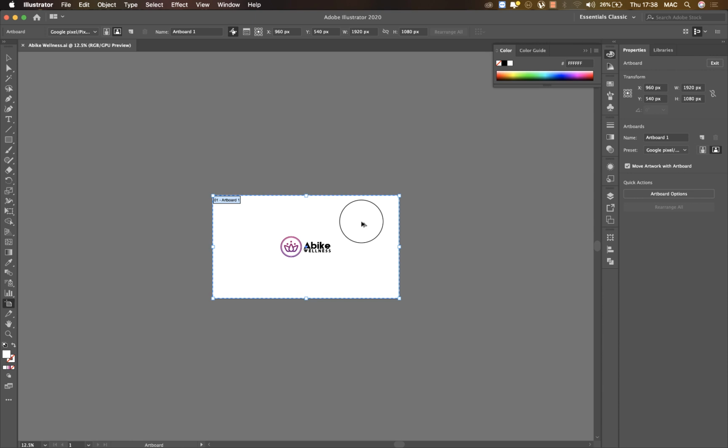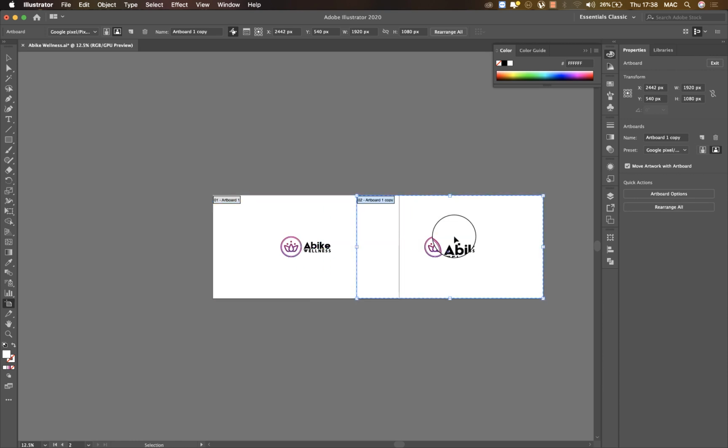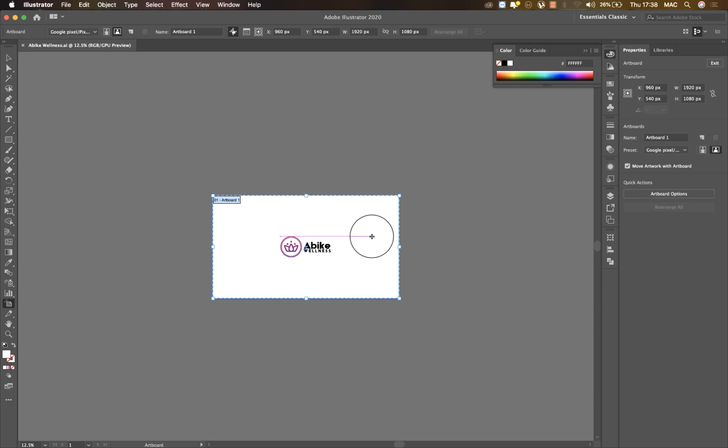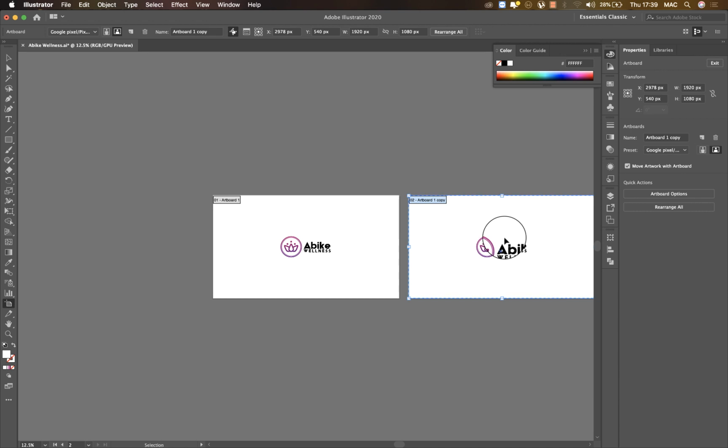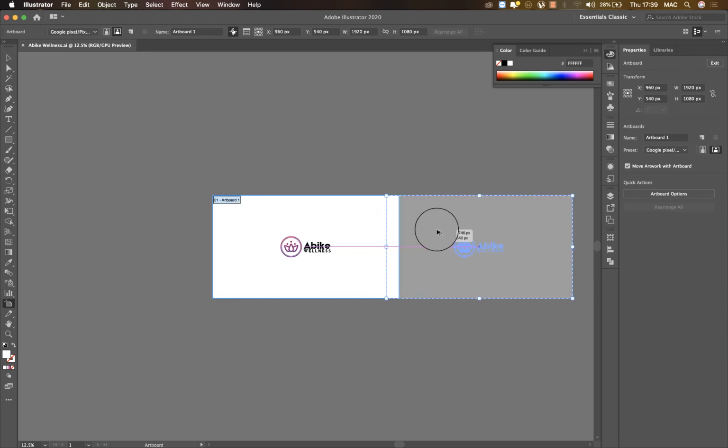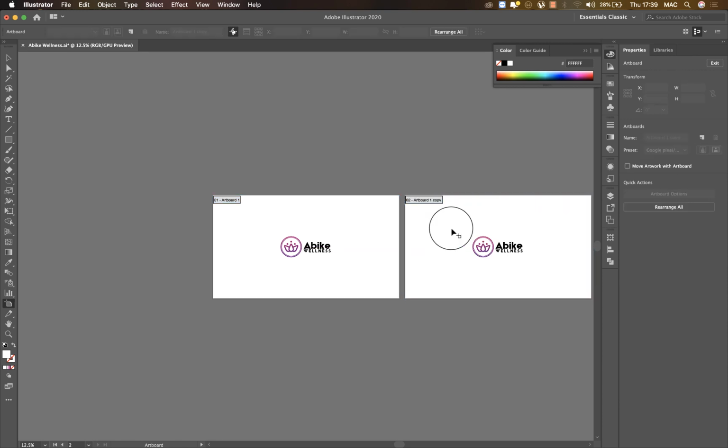What I need to do now is click on Alt, drag this. I'm holding Shift and Alt. What Alt does is it duplicates. So I hold my Alt. You can see that the mouse icon has changed. First of all, I hold the Alt, then I click and drag. I don't leave the Alt until I have already dropped this. If I leave the Alt before dropping this, can you see the duplication icon leaves? So I hold on to the Alt, then I drop this.